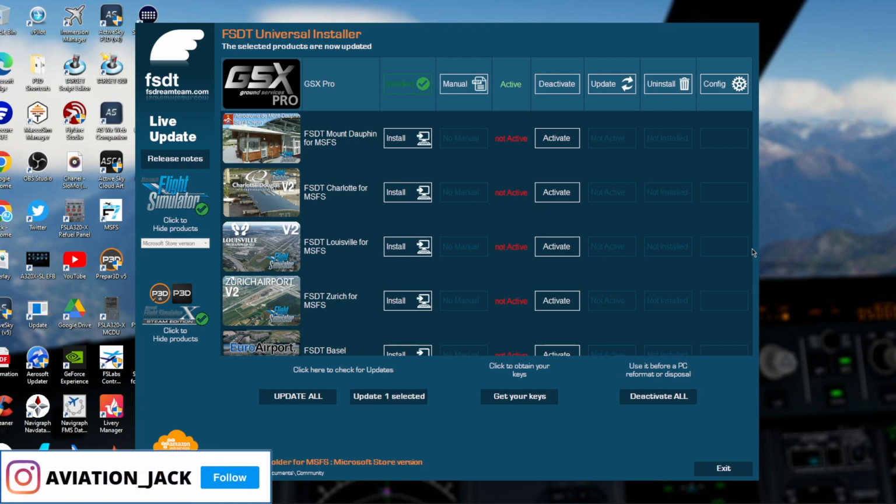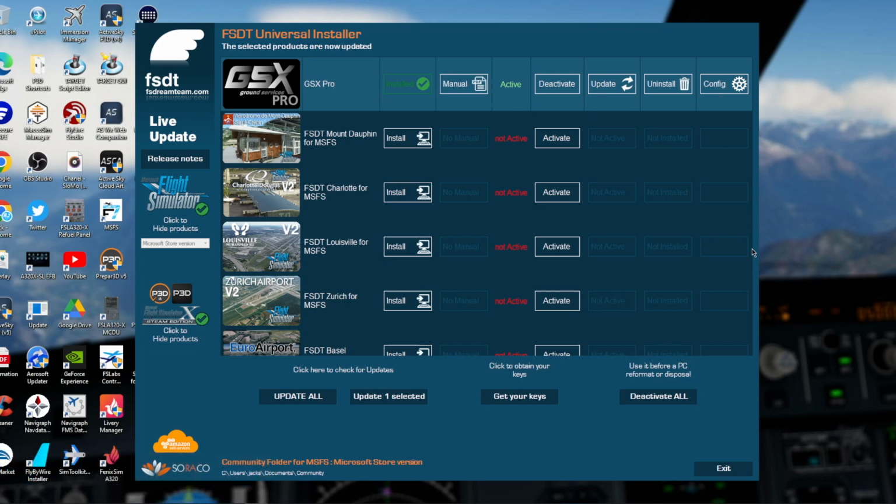So today, or yesterday evening, but today for me I suppose, GSX or FS Dream Team released GSX Pro version for MSFS. Now, I'm pretty sure they released it really close to the 2-year anniversary of MSFS. I'm pretty sure the 2-year anniversary was last night actually. So they released it pretty much on quite a cool day.